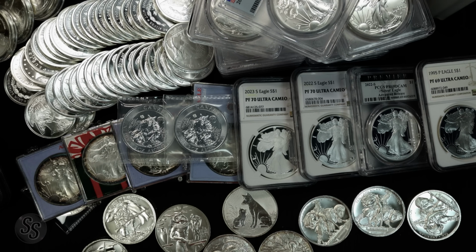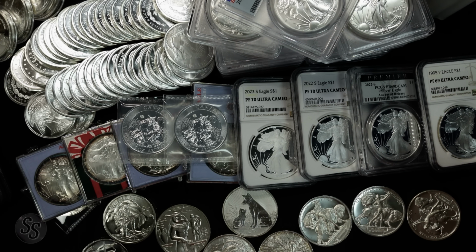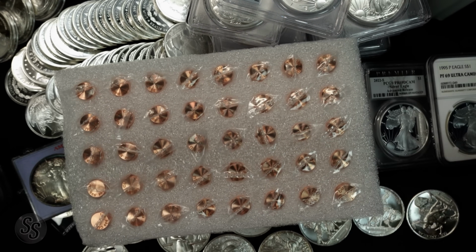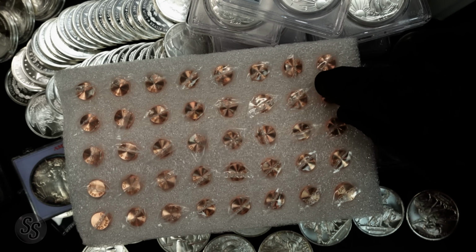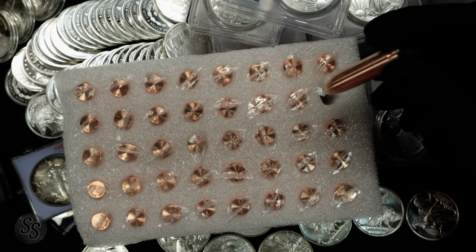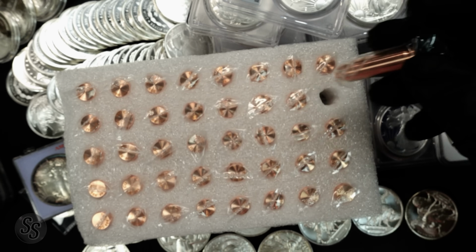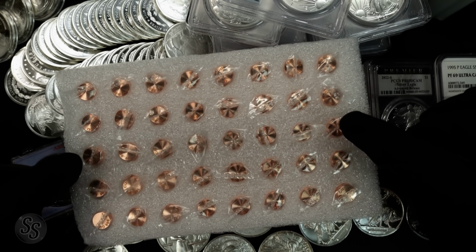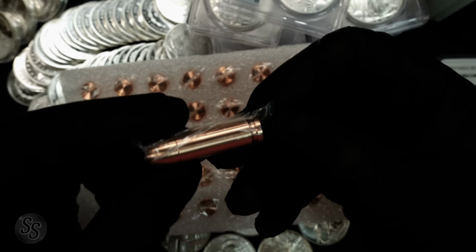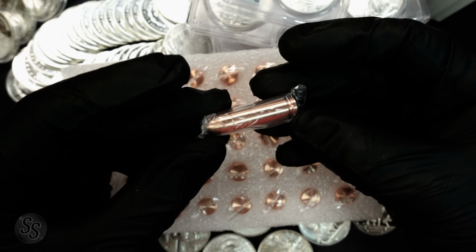All right, so I did tell you I have gold, but I also bought something a little bit copper, and I probably paid a little bit too much for these, but they go for like $5 each at retail, and I was able to buy an entire sheet of them for $3 each. Now, I'm not going to say what these are because YouTube filters like to be like, oh, he said that word. Let's block this video, but you can see what we have. We have 8, 16, 24, 32, 40 of these. So we have 40 of these 1 ounce copper Freedom Seeds, and these are really, really cool.